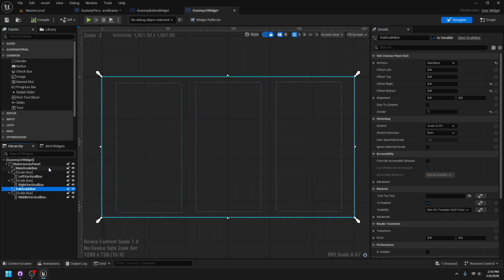And then there's a sub skill box that looks very similar. But the main difference is the Z order. So the main skill box is at 0. That means it will render behind everything. And then the sub skill box is 1, so it will render in front of this main skill box.